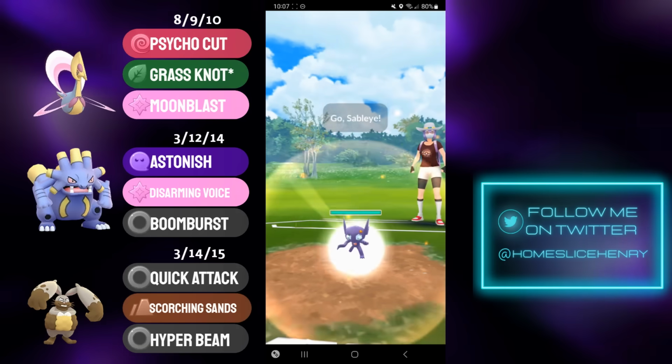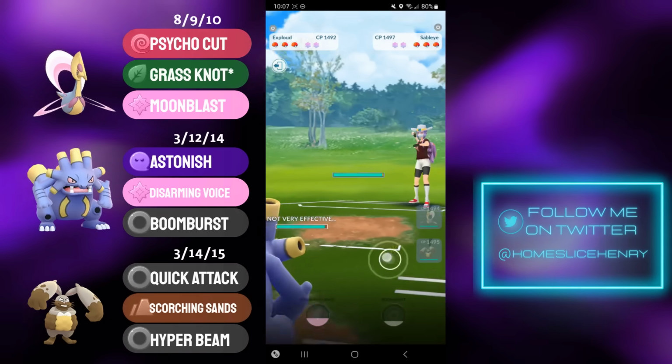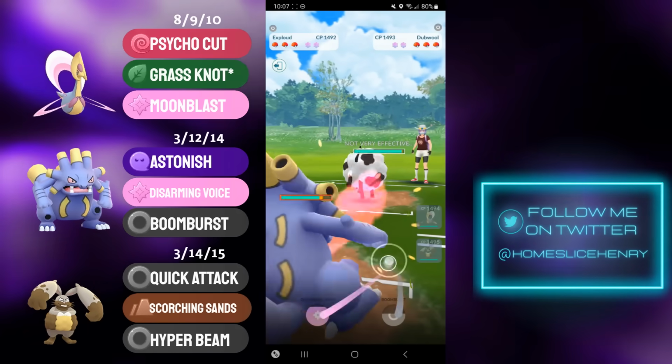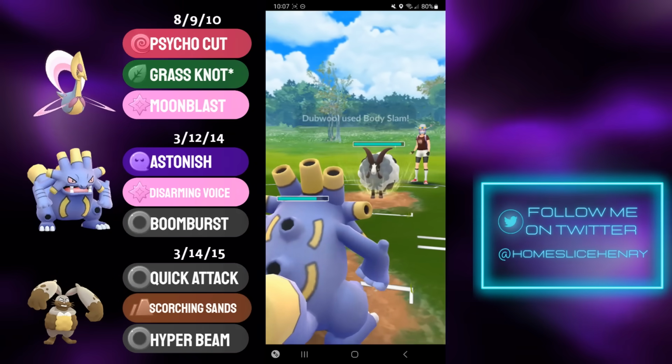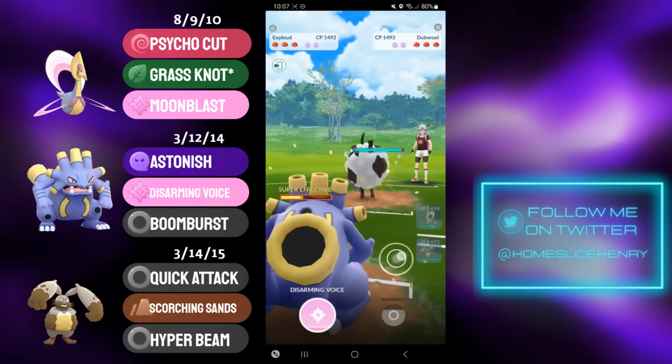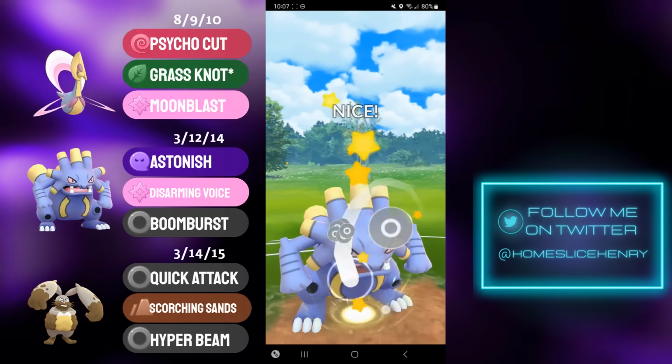Picking up a tough lead in the next match, Cresselia into Sableye. I do have two better responses in the back, so I am going to safe switch into Exploud, and my opponent responds with Dubwool, and this is not what I was hoping to see. Dubwool is something that I have to bait out. Of course, Diggersby is not going to do well here, but my Astonish does absolutely nothing to the Dubwool.